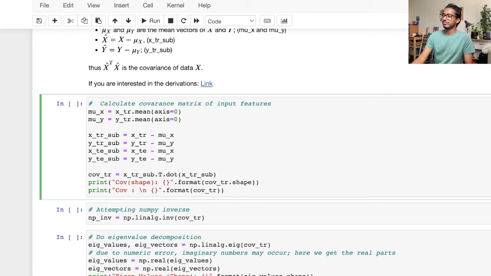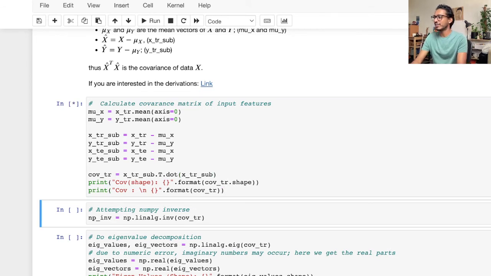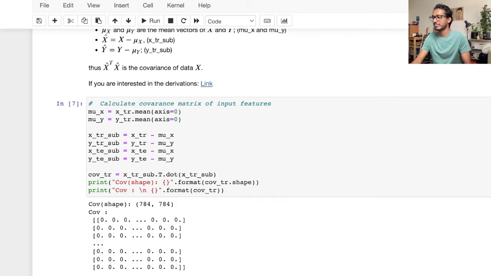Then we calculate the covariance matrix, which we define with this parameter co-training. Sometimes it's hard to pronounce the variable names because they're short, but let's calculate our covariance matrix.